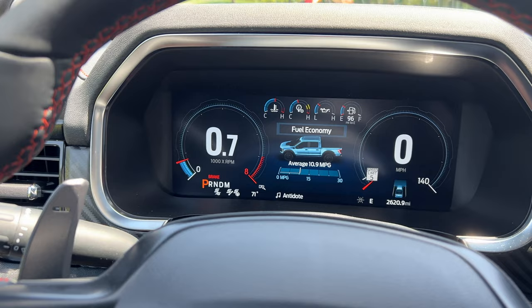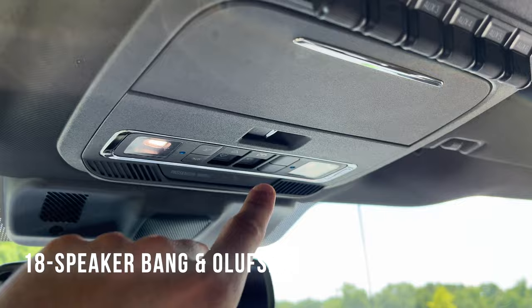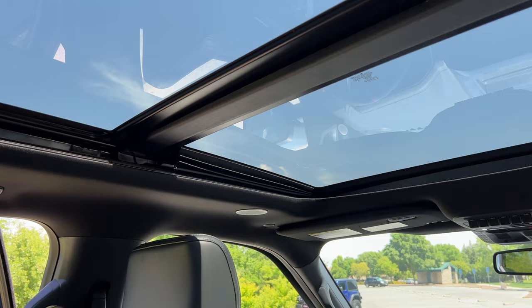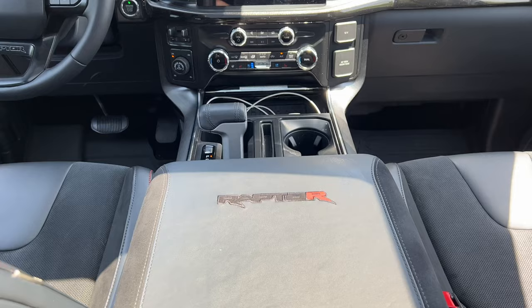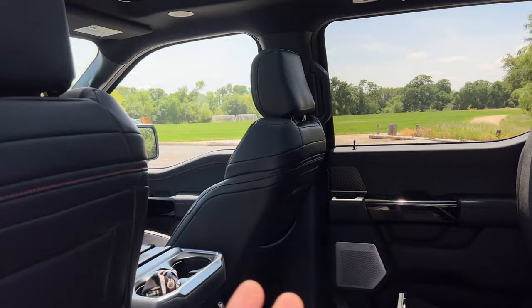You have three memory seat presets on the driver's side — none on the passenger side. The truck has a Bose sound system and it sounds really good; there are a lot of speakers. The rear window can be adjusted from the controls here if you want to open that third window pane. There's also a panoramic moonroof. The Raptor R at the $110,000 MSRP is literally fully loaded out of the box — the only options you can add are decals and the sunroof.